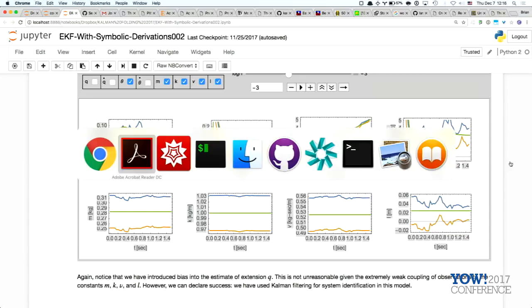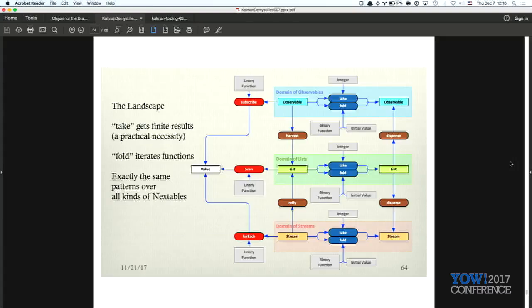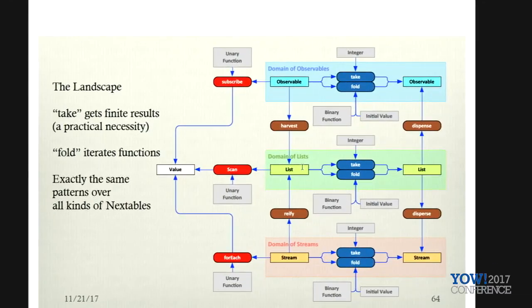Okay, so just the last takeaways. Here's the landscape of fold. And remember, Kalman filter is just another one of these binary functions. Kalman filter fits in this little slot. Kalman filter will make it possible for you to estimate the parameters and states of arbitrary models in constant memory and very, very fast, just a few instructions. It's incredibly valuable for robotics, for economics, for embedded systems.